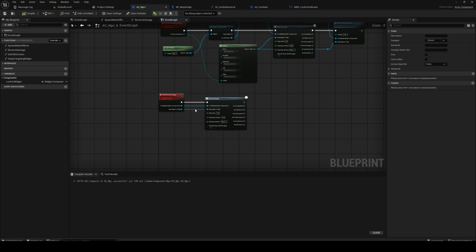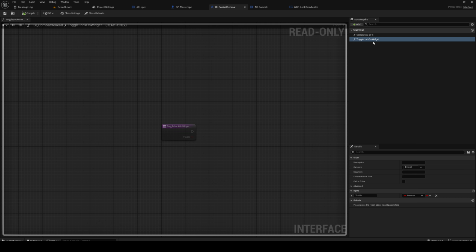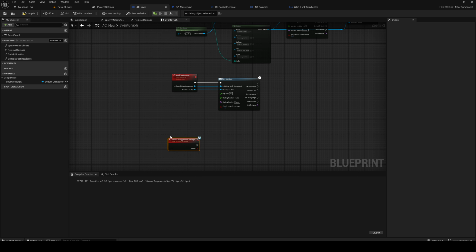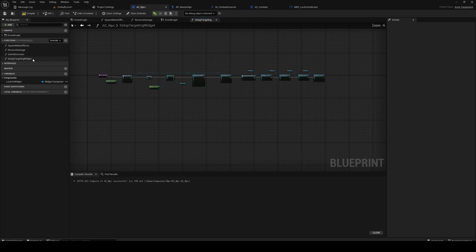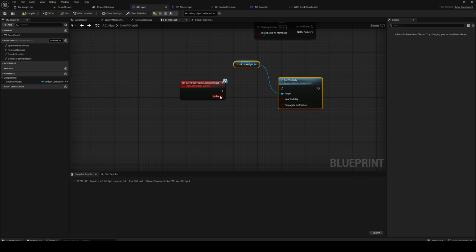So now we can use the interface event. Call toggle lock on widget. And we can just plug this in like so.